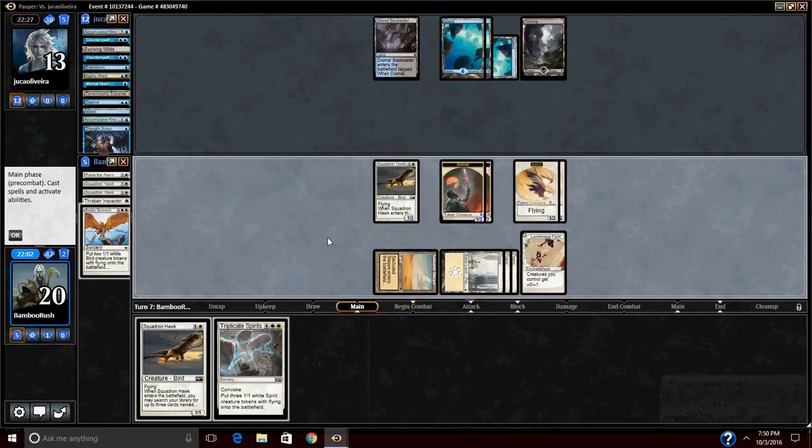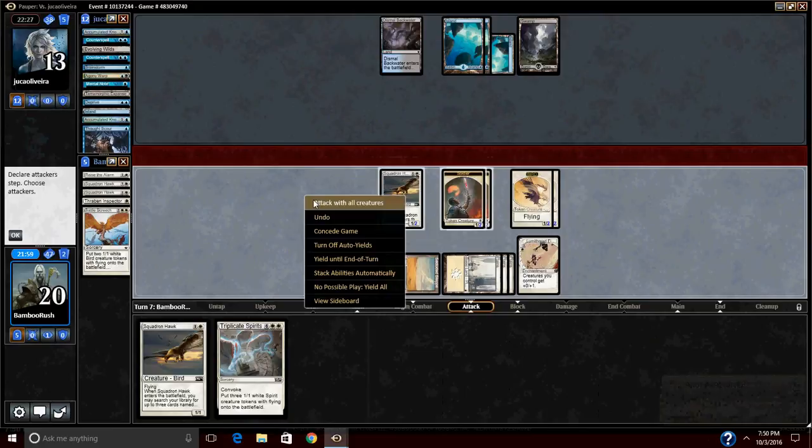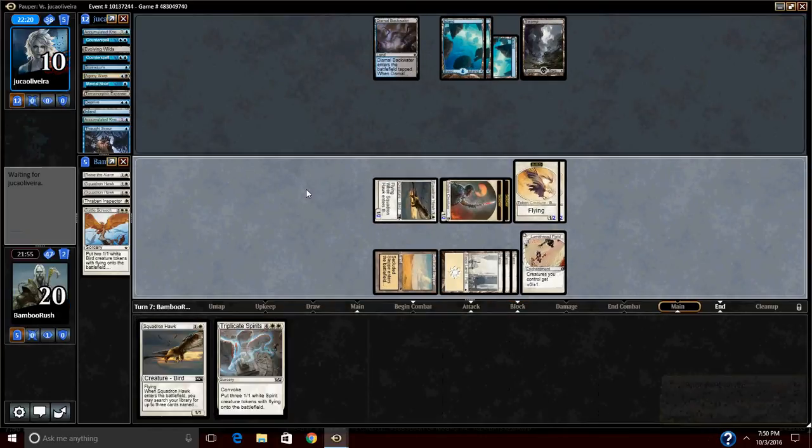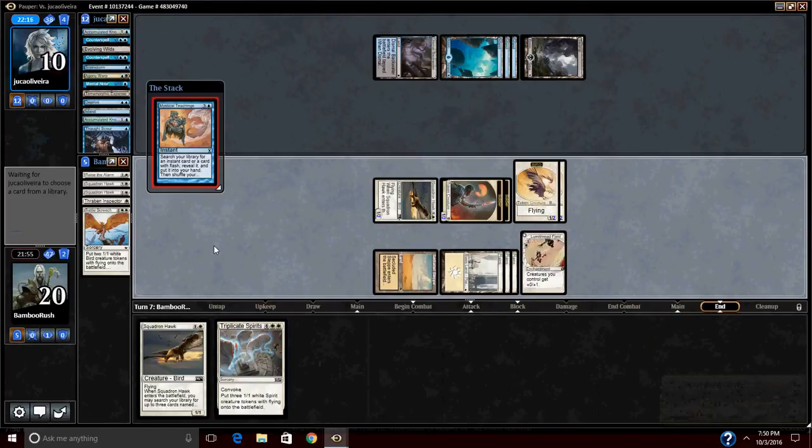So do I flash it back is the question. I mean, this is a pretty ample amount of pressure. I think I'm actually going to leave it. We have a pretty good board position here, so I'm just going to keep attacking him and make him do something about it, and then we'll figure it out from there. I mean, the Spirits is not very close to being cast, but it's not that far away either.